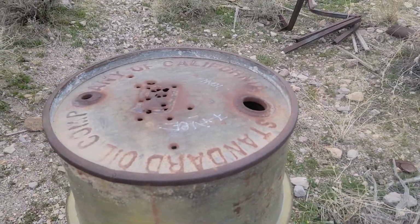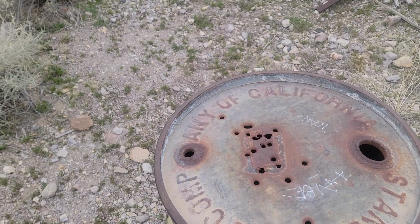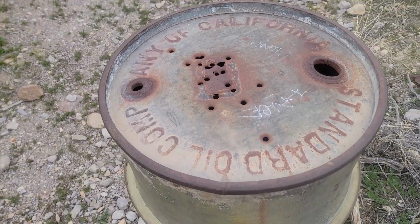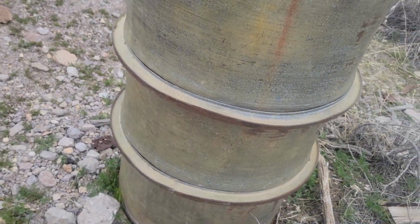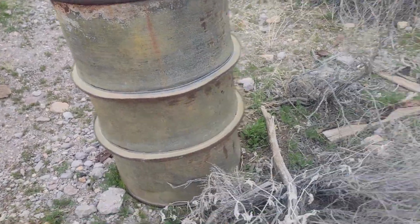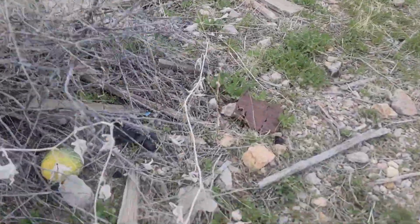It's totally abandoned, but at least they put a new roof on it, so it's not totally destroyed like these other ones down the road. So it's kind of good that they put a little money into some things just to make it look nice. So, all right, I'm back because I found something cool. All right, here's a sweet old barrel I found. It's the Standard Oil Company of California, but it's got rollers on the side, so you can roll it long distances. Oh wow, they have one of these gourds too.